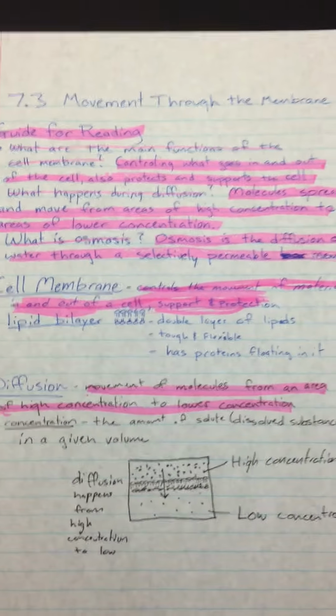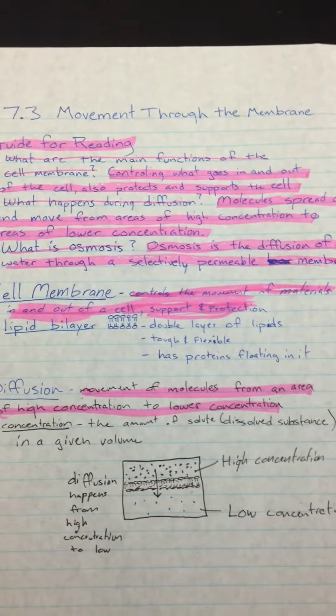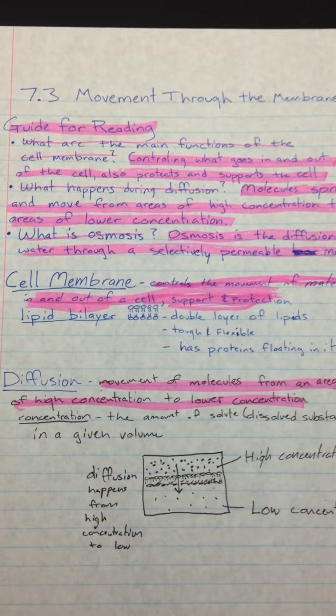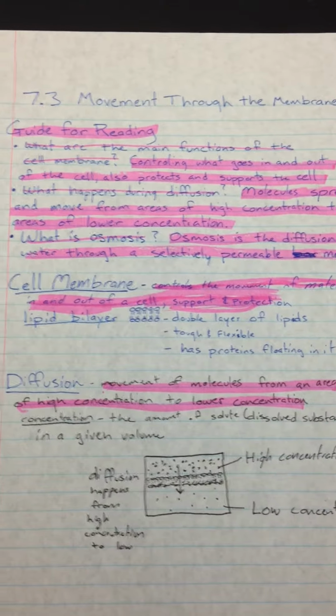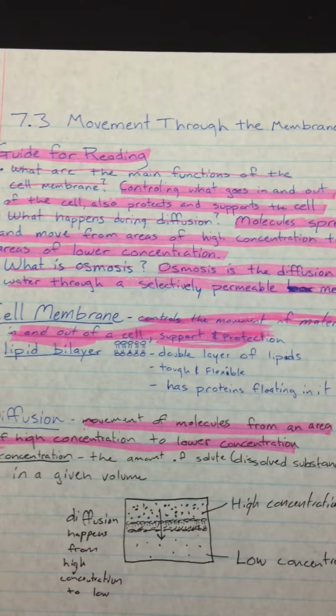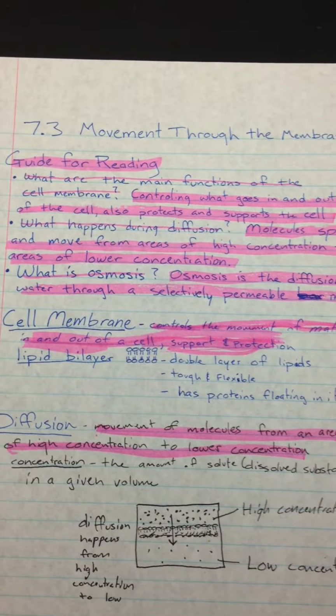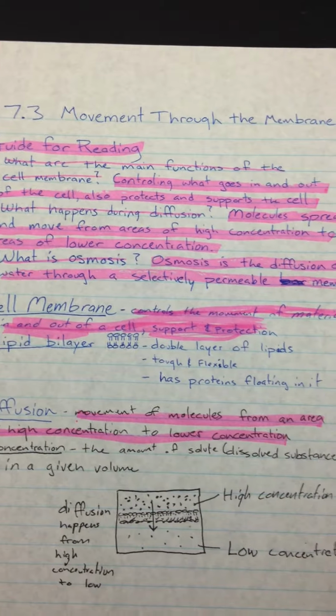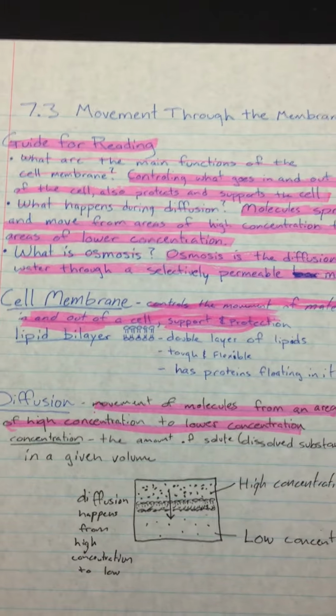When you start taking notes, the first thing, so I went ahead and took a page of notes on the first 2 pages in this chapter, is you want to answer the questions from the guide for reading. So I went ahead and did that here. I highlighted to show, hey, these are the important things in the text because they're from the guide for reading. So I answered those questions there. And then after I answered each one of those questions, I started taking notes.